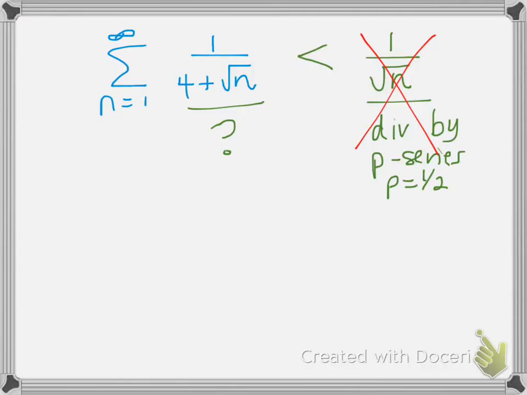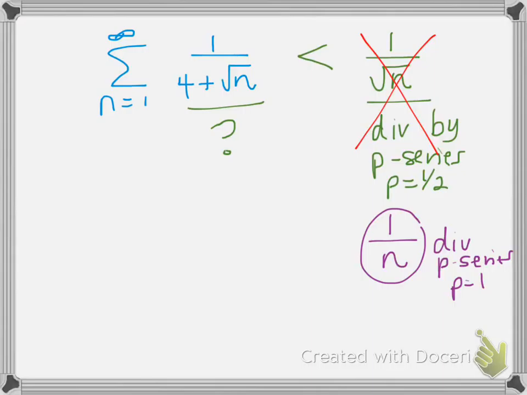Well, when something like that doesn't work, pick something similar maybe. Let's get rid of the square root. We know that this diverges by p series. We're hoping to find out that this one is smaller than the other one. And if you start plugging numbers in the calculator, if you plug in a 1 for n and compare them, if you plug a 2 in for n, it doesn't appear that it's going to help you, but if you start with 7 or 8, you can see a pattern.